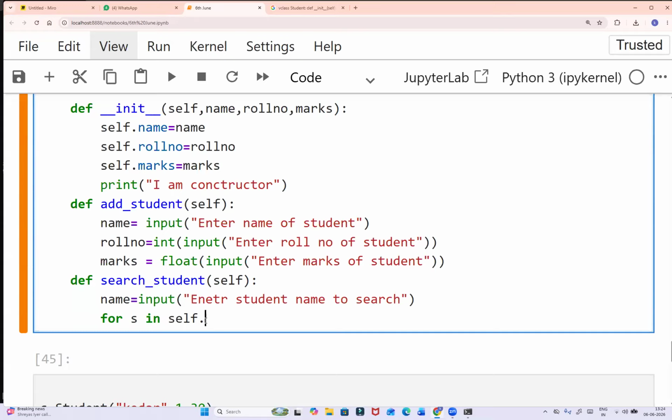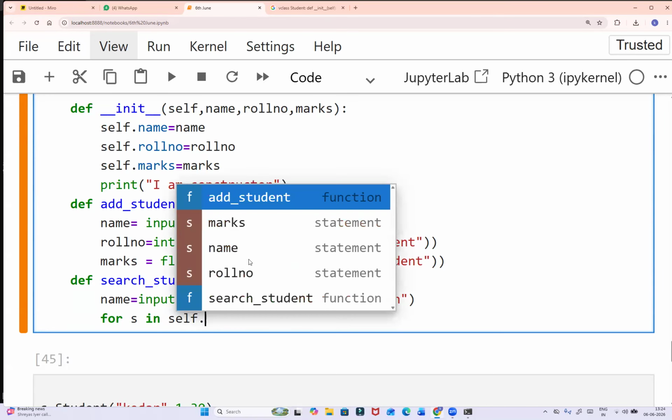Self dot students is not there. So what can we do? It has only add student, marks, names, roll number.